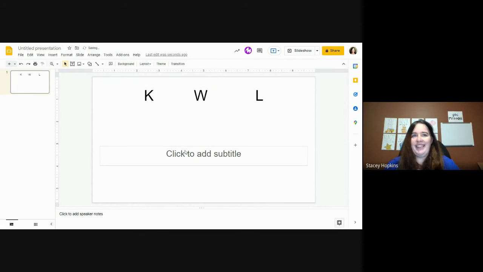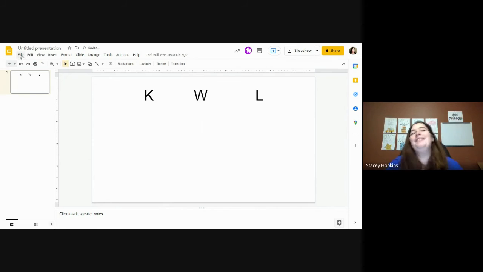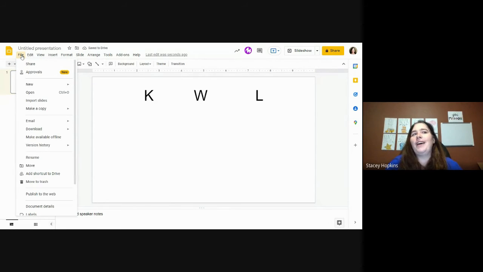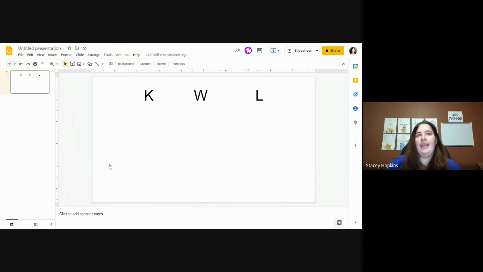I'd definitely make that look nicer, but for right now, that'll do. And then I'm just going to go File and Download as a JPEG. If I download that as a JPEG, I'm just going to save it.